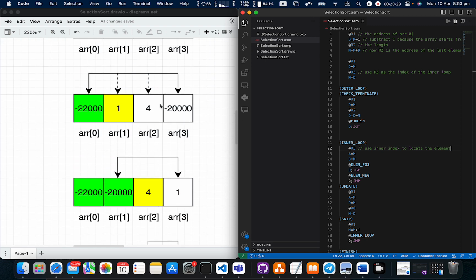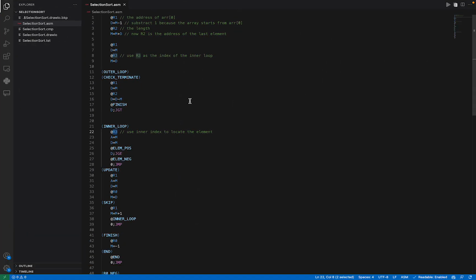In this case, our outer loop index R1 is this reference element, and the inner loop index R3 is this moving element. R3 should be R1 plus 1.